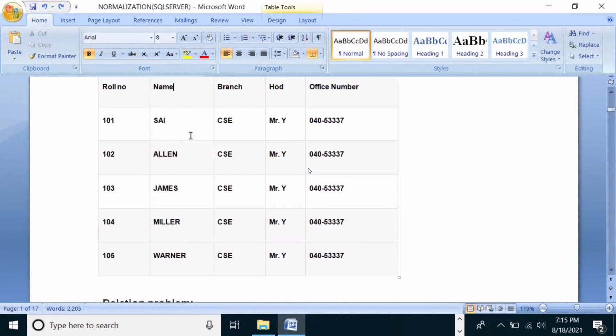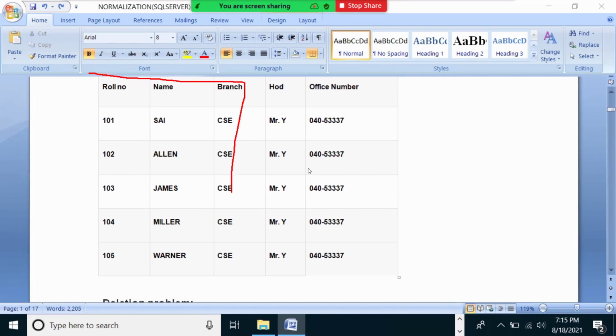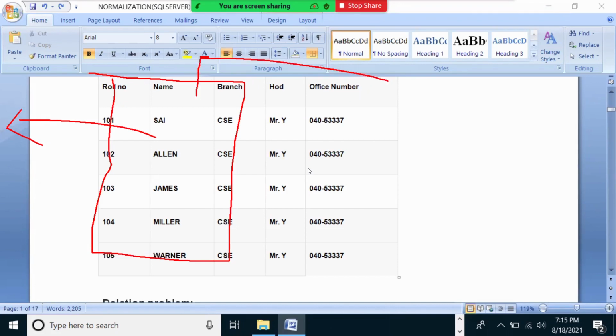Now we are facing these problems, so this table I need to decompose. Decompose means divide into two tables. Suppose you make a student table separately, and a branch table separately.